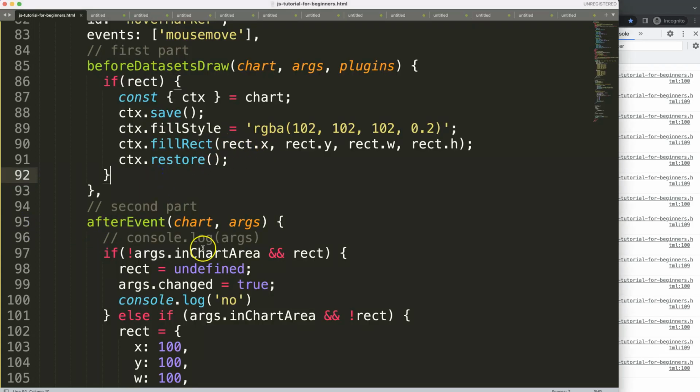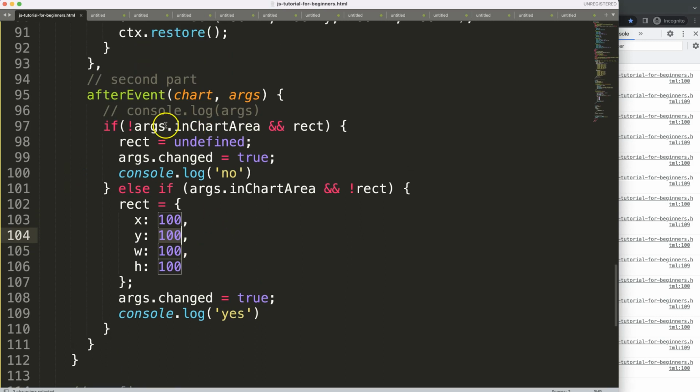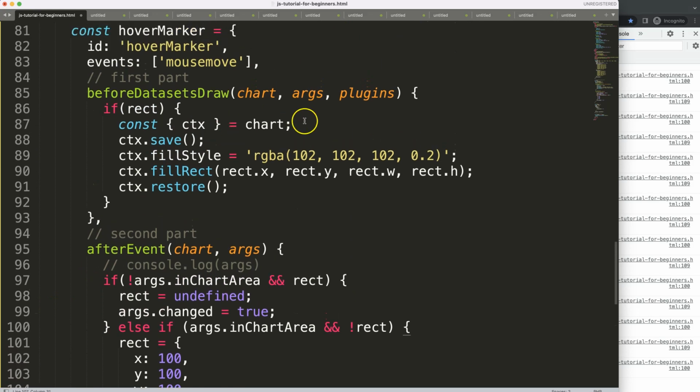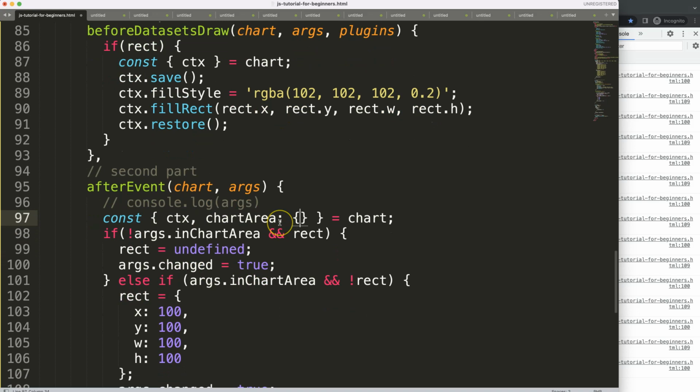So what I'm going to do now is let's assign proper values to this. So for the y, we can start at the very top of the chart area. So to get the very top of the chart area, I guess we can do an object destructuring as well. Did I have that here? I realized that I don't have any object destructuring here, so I'm going to do that as well. So I'm going to grab this, do another one here below. And then what I want to do here is I want to get the chart area data. If you don't know what I'm talking about with chart area, please watch my video, it's also in the description box, understanding the chart area in Chart.js. Very useful to know. I'm going to say here the top, and maybe we need the bottom, and maybe we need the height. And then the height would be basically from top to bottom. Anyway, the y should be at the very top.